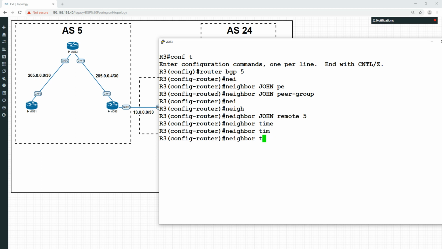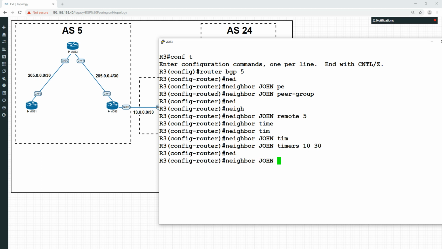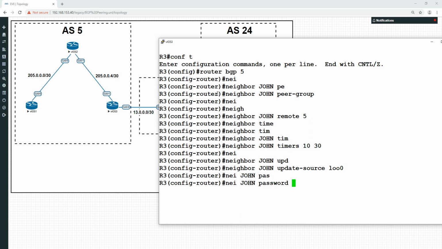So the timers, neighbour John timers 10 30, neighbour John update source is loopback 0, neighbour John, and we'll do the password of Cisco.